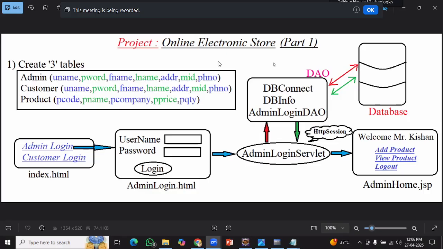And online students, if admin login DAO is completed, I request you to please message me in the chat so that I'll be able to know.